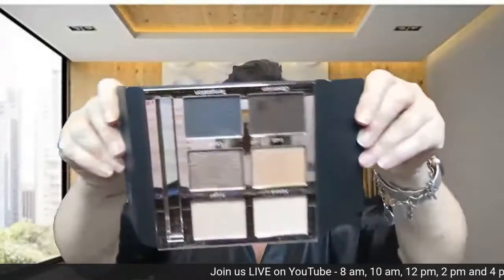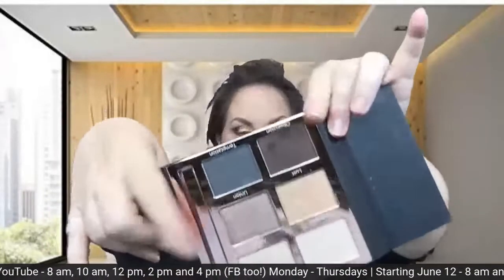Amber on YouTube's asking what palette I used. I used the Lover's palette, which I probably shouldn't use anymore because I don't think we have it. But you can also use the Nude and Naughty palette because it has a lot of neutrals in it. But this is the Lover's palette, and I used these two. And then on the Optics palette, I used Flash, which is that bright color. All right. So now, let me take all this out.